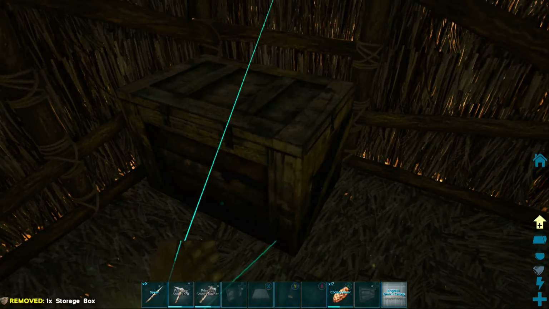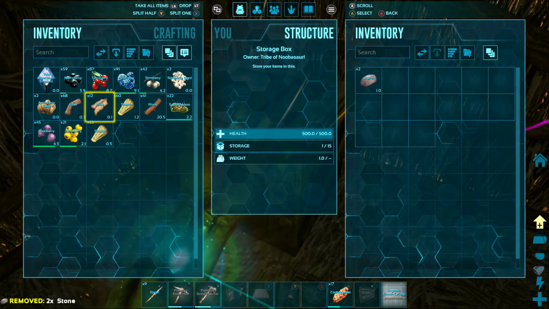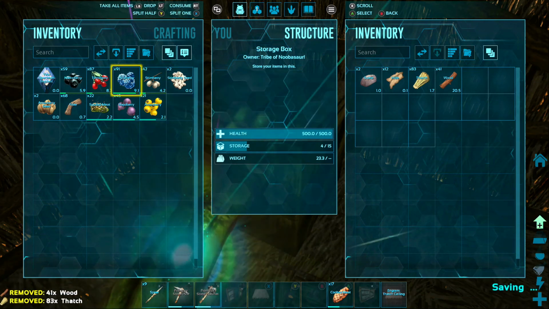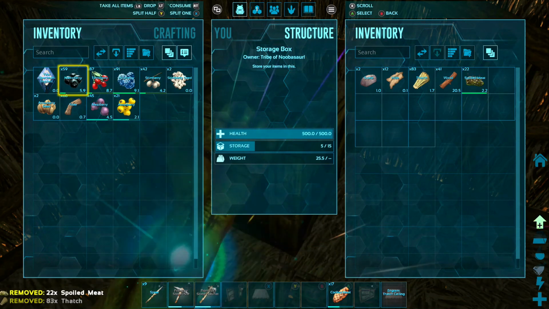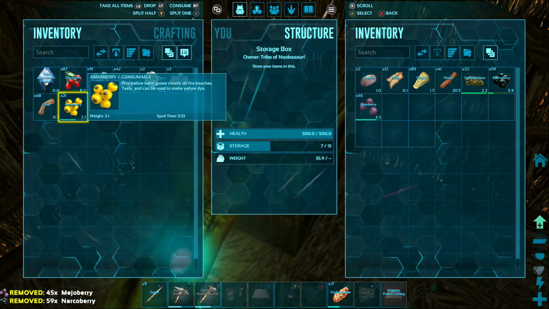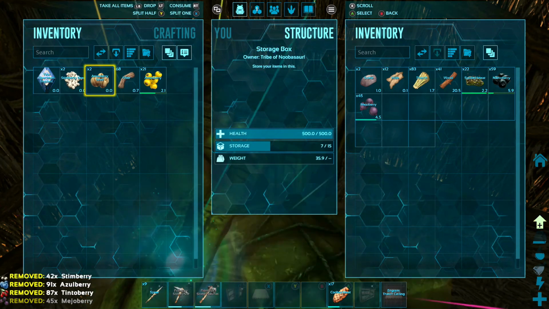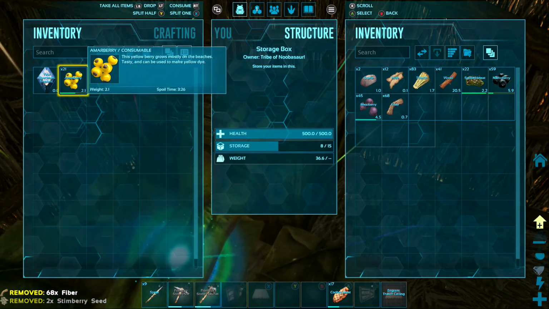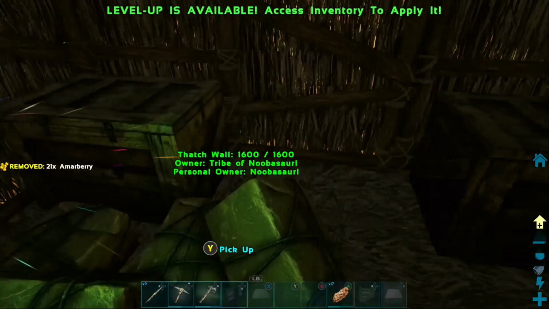Sweet, cool. So I can now go into here and I can dump all of the stuff that I want to keep safe inside of here for later keeping. We got some spoiled meat there as well. Now the narco berry and the mejo berry, that's what we're going to need today. We need to gather up a buttload of those because today, as I said, we're going to get into some taming. Taming is what we want on our option. I'm not worried about berries, I'll have meat to cook.